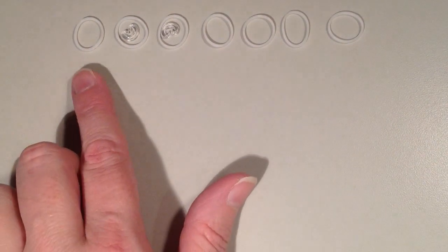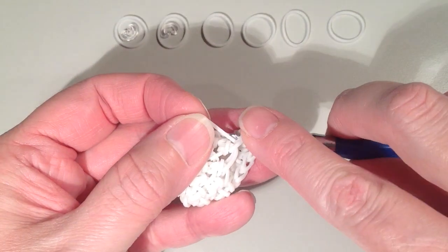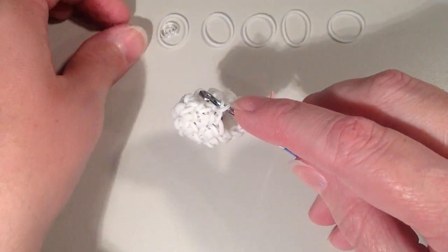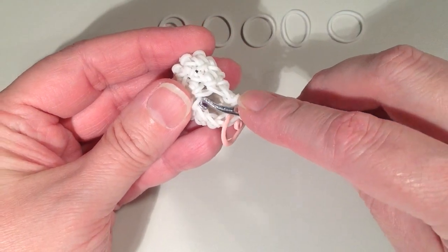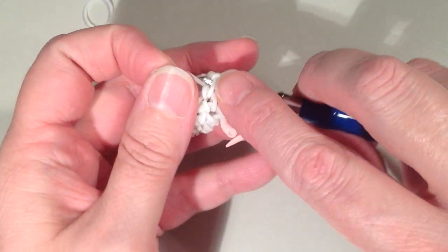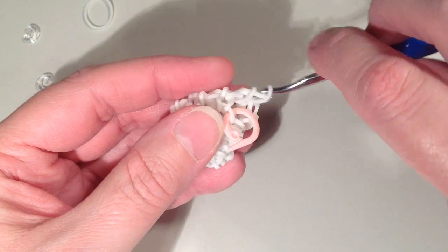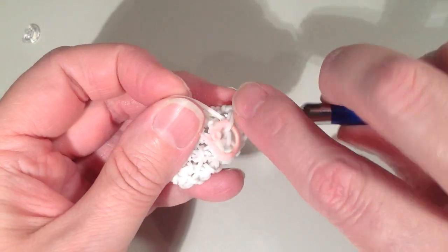You'll need 7 bands for row 5, so we're doing 2 more decreases. We have 1 single, then 2 more decreases — just really trying to narrow this — and then we're going to be left with a stitch count of 7. When we're done this we have 4 more singles; make sure you're going over to that next one. Seven is going to be the stitch count for the rest of the leg.